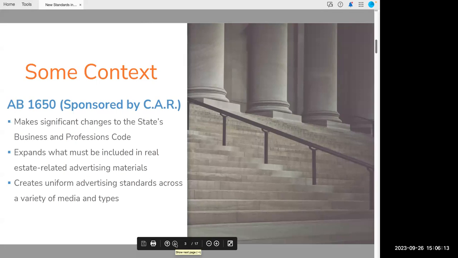Okay. And it can be anything from water bottles. Have you seen individuals at open house that they'll put their own personal brand on their water bottles, right? Saying it's their name, their company, their license number, stuff of that nature. Pins as well. We see a lot of pins get some type of marketing. So we're going to dive into that as well. It creates a uniform advertisement standard across a variety of media and any types. And that also goes into platforms such as social media as well.